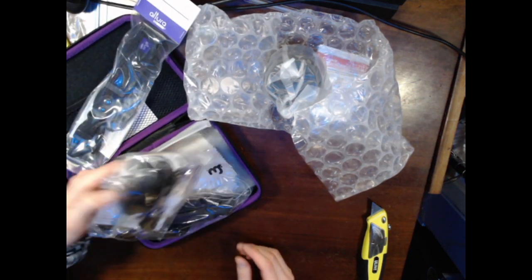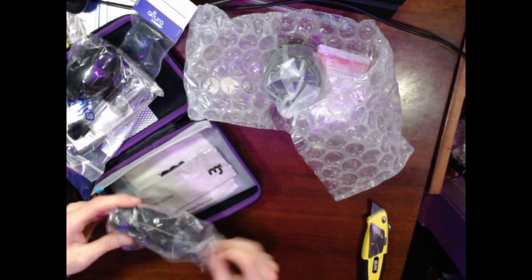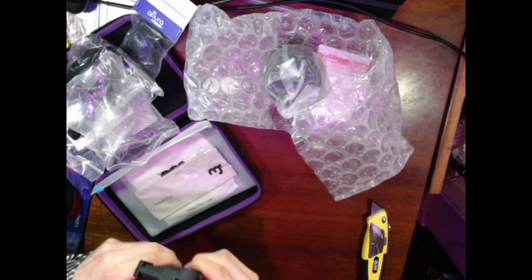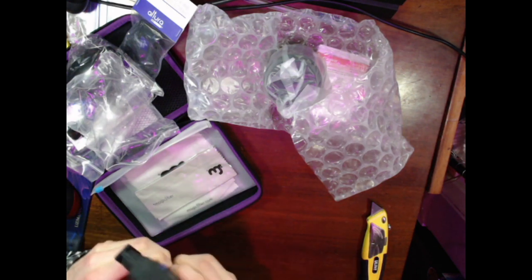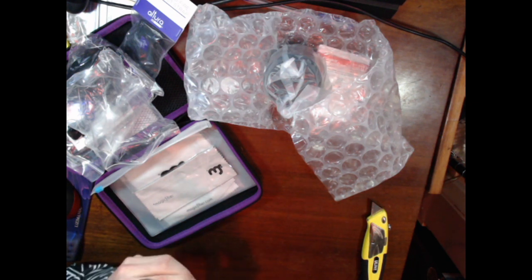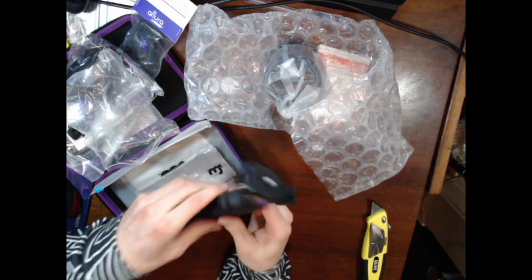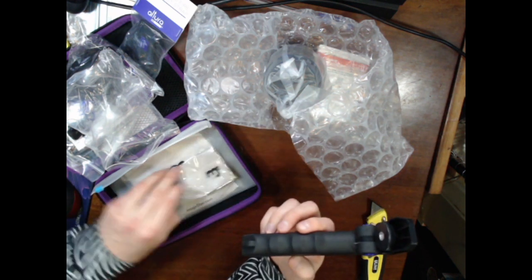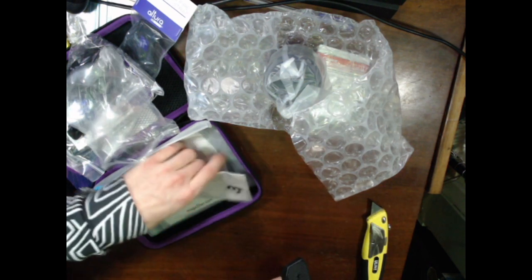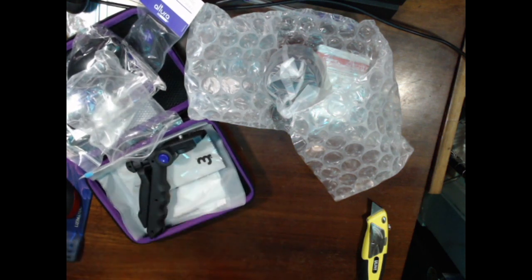Strap, the blower, the brush, the bottle sprayer, and the mini tripod. Oh wow, okay. Whoa. This thing. Something else.